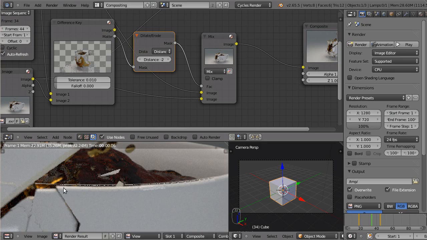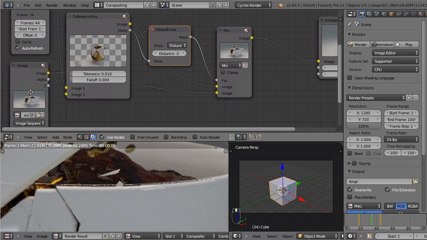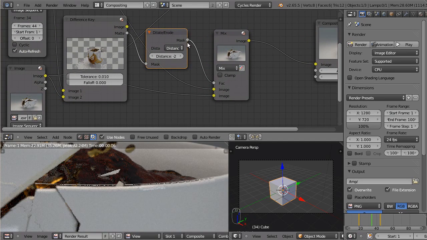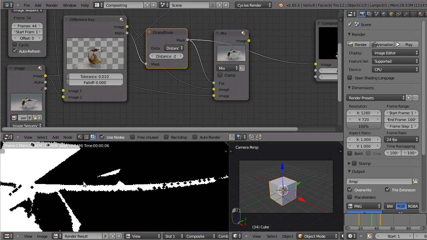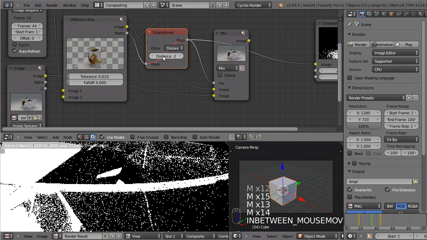And in this part we want to have the second image sequence, so this needs to be white. And if we look at the result, you can turn off a node by pressing M. So if we turn it off, you can see it eats away a part of this edge.